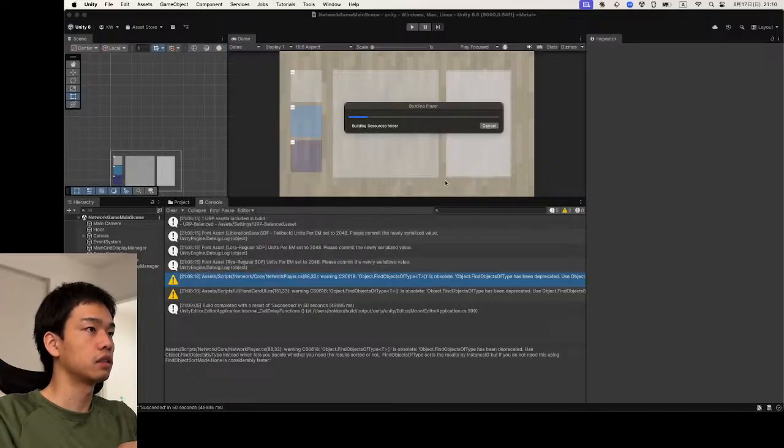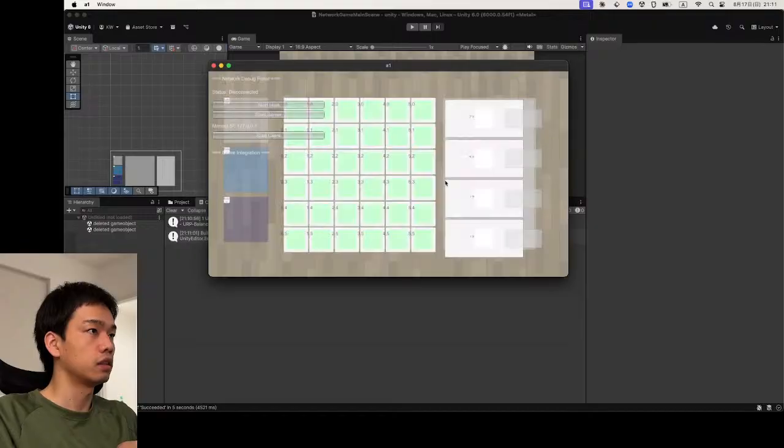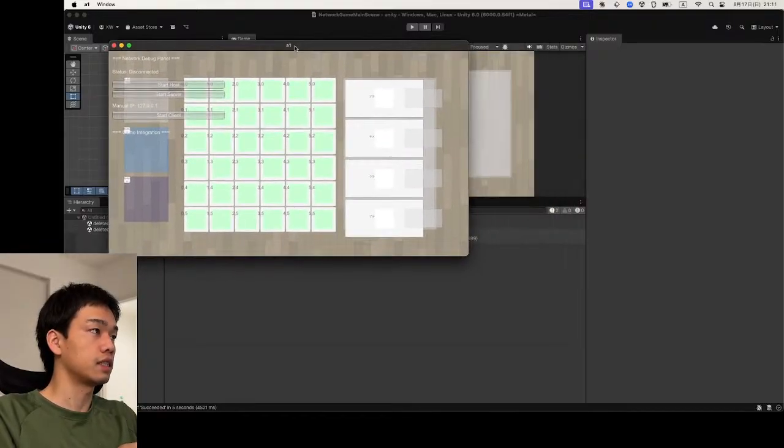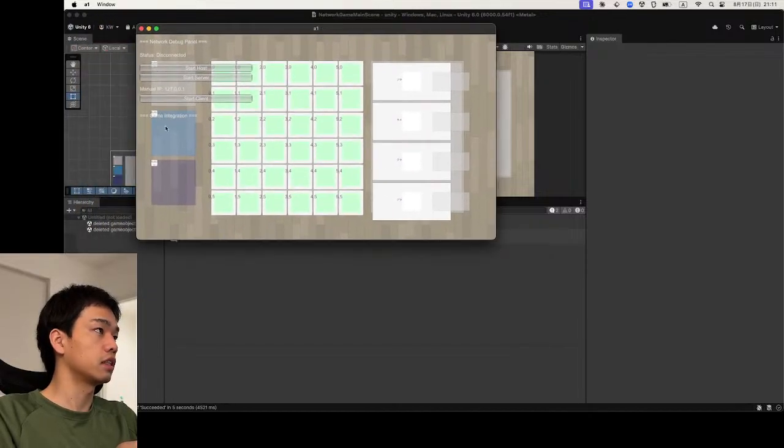Replace. The build is faster than before. Okay. And this is a host client, and this is a network debug panel.